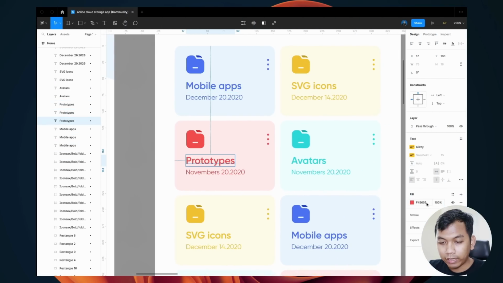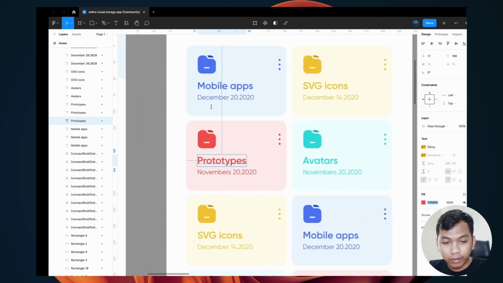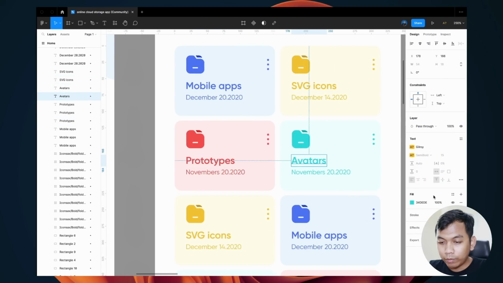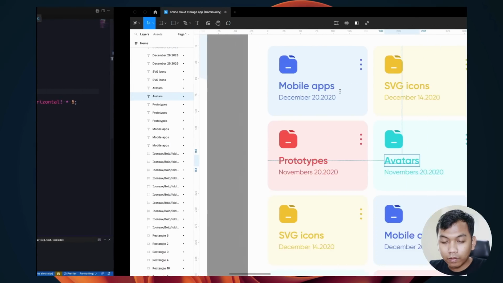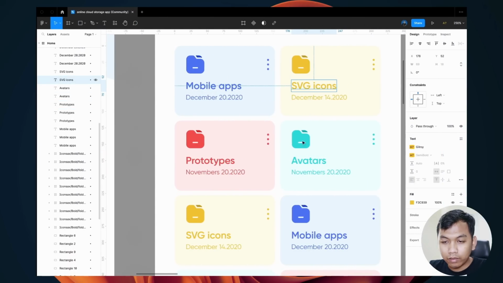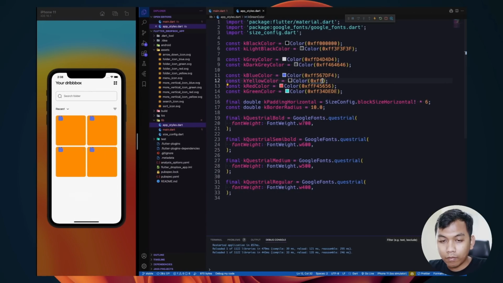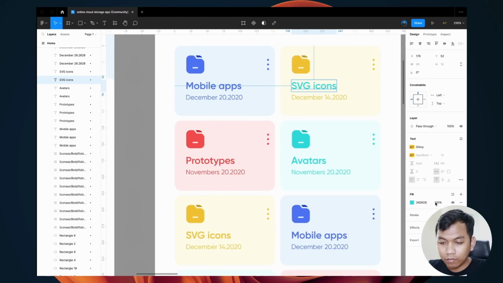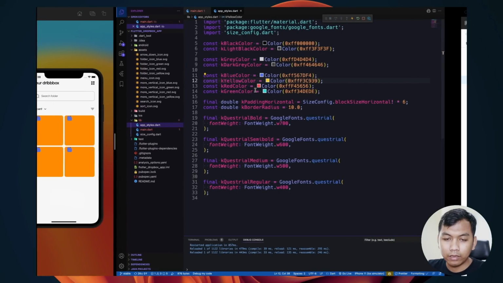So this will be red color, and this will be green color, and this yellow color. Alright, blue, yellow, red, and green.